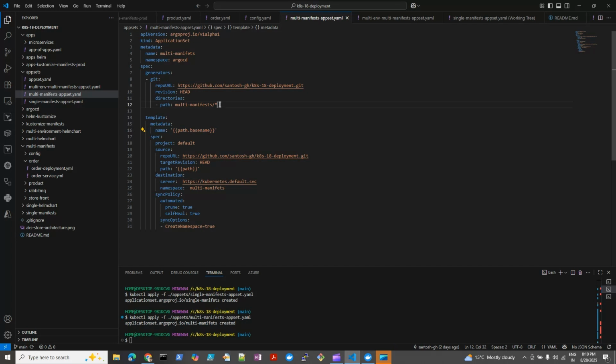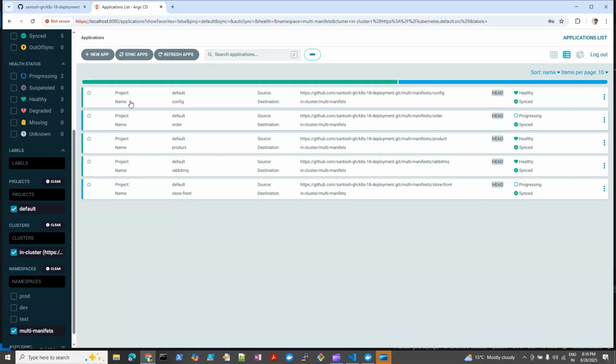The path base name is either config, order, product, etc. So we got these names, and the project is our default, that's fine. And we have used multi manifest as the namespace.